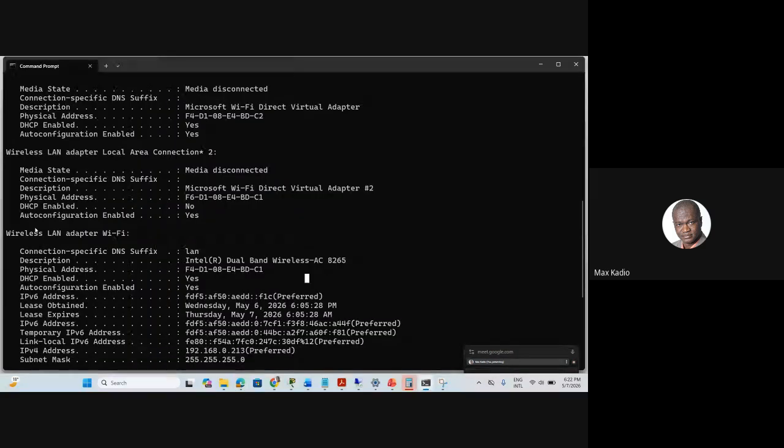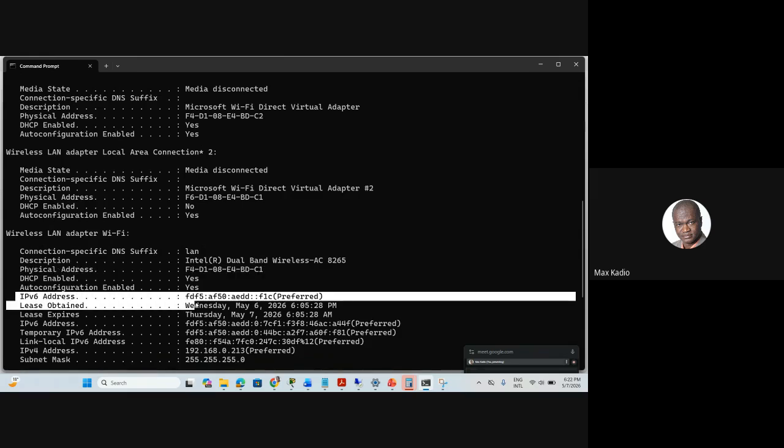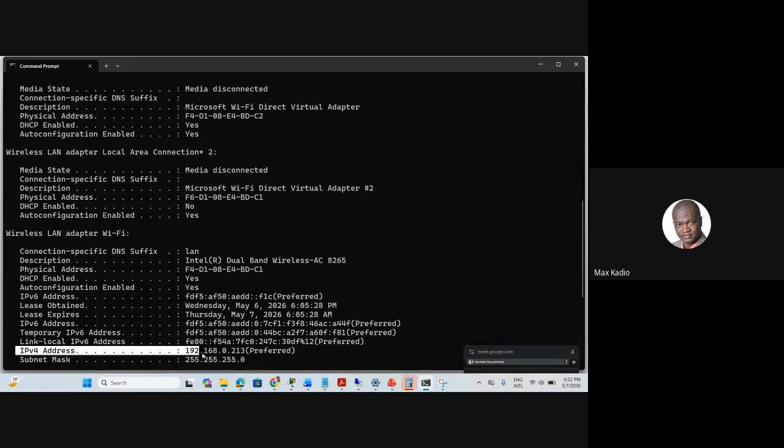So you see here, because I'm at home, I'm using my Wi-Fi. I have my physical address. I also have my IPv6 address, like a cell phone number, and I have my IPv4 address. So you can use one of them or both.